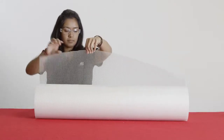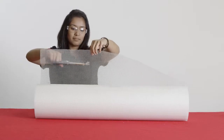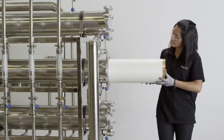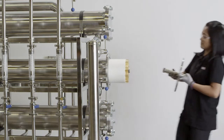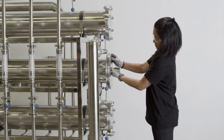Step 7. Trim off the tail with a scissor or knife to get the desired OD. Start by trimming 90 degrees around the OD at a time, or a quarter rotation per trim, until you get a snug fit. Step 8. Insert the element by slowly rotating along the spiral direction into the housing. If it gets too tight, pull the element out and trim off more outer wrap and repeat the step until you get a snug fit.